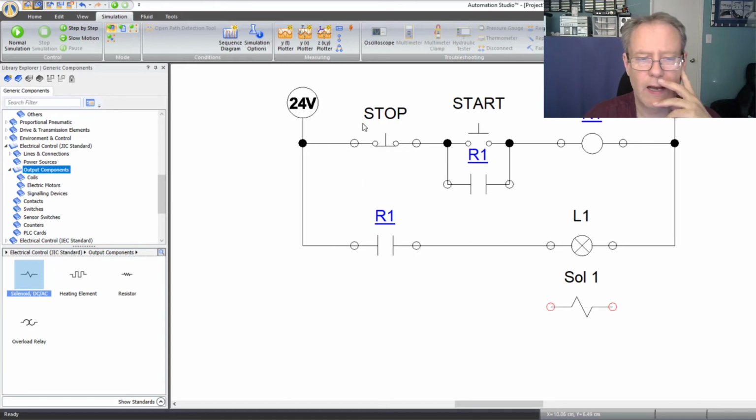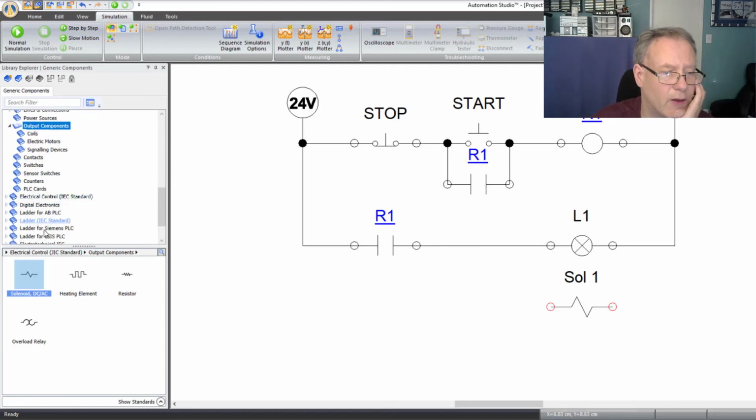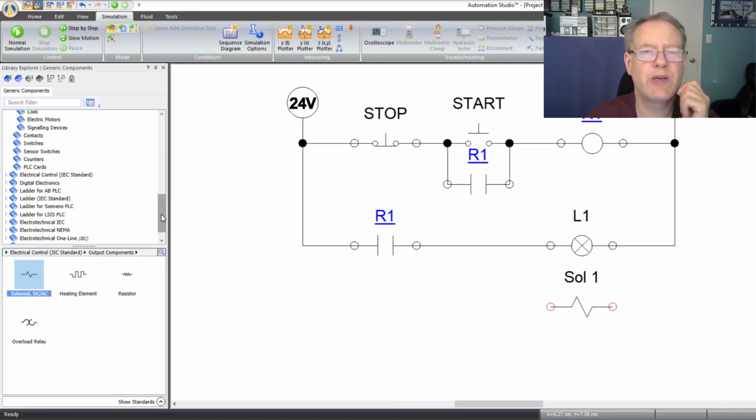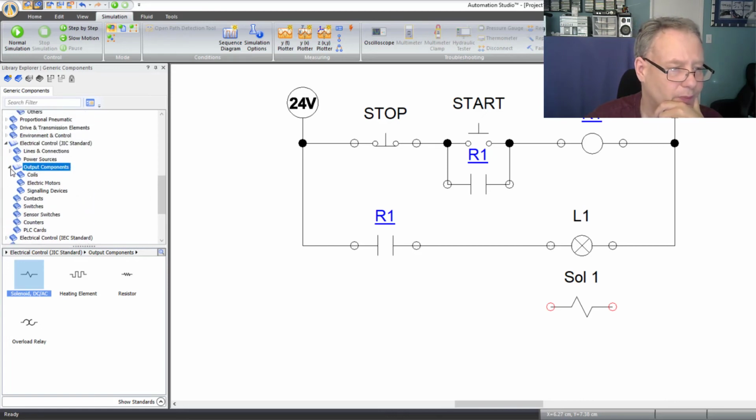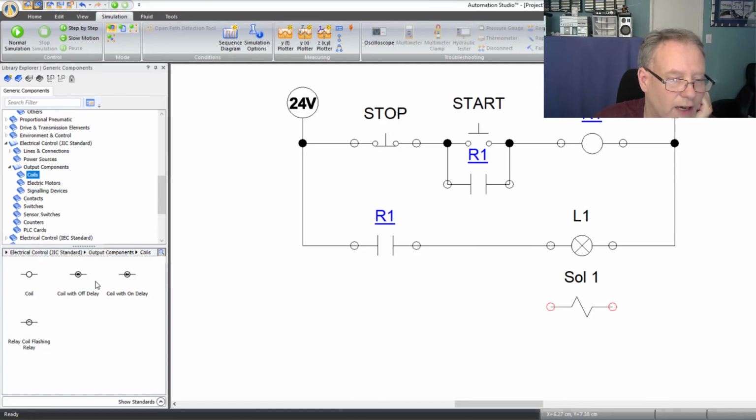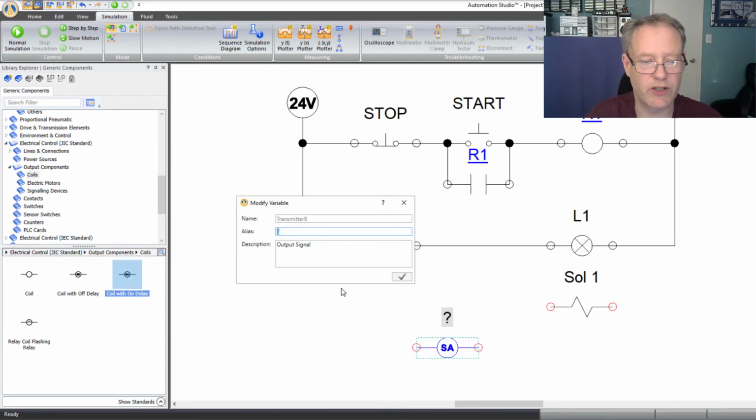Okay, good. So that's a nice sweet demo. I think you can actually go ahead and build any kind of circuit you want that we'll be studying. There's also timers in here. Actually, let me show you where the timer is. That we will be studying for introduction to controls. So if you go to coils, there's something called coil with time on and coil with time off. When we talk about timers, you'll understand which one of those to use. But essentially, I can just drag this in here and watch. When I do this, I'm going to call it timer T1.